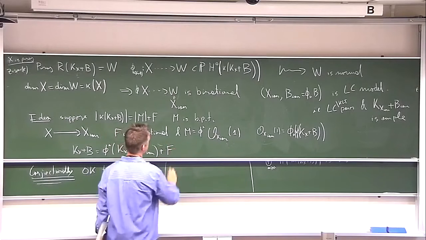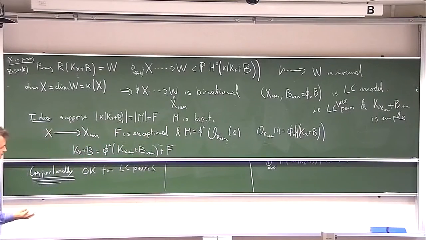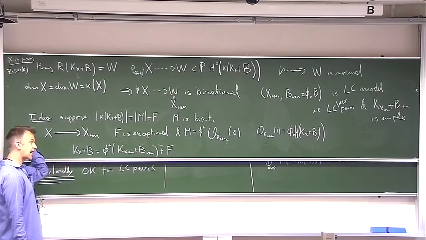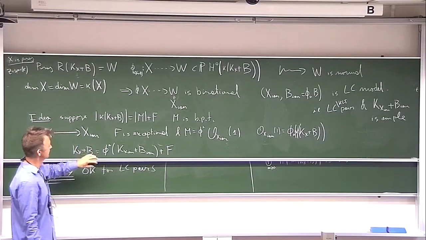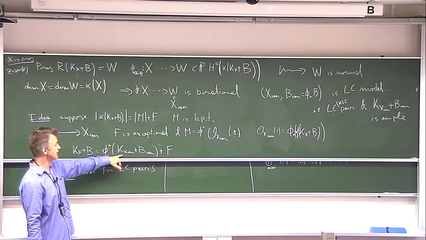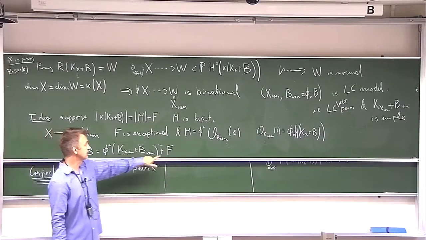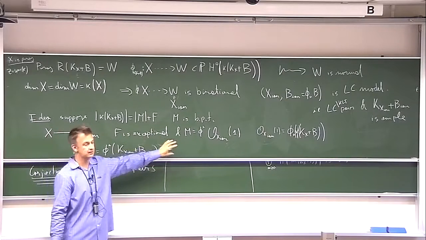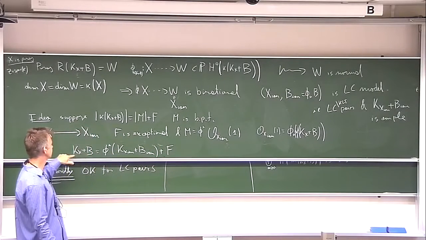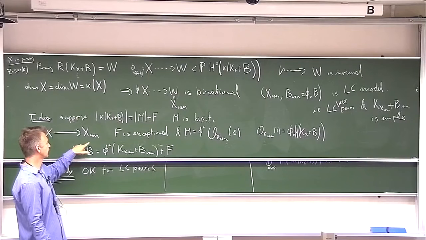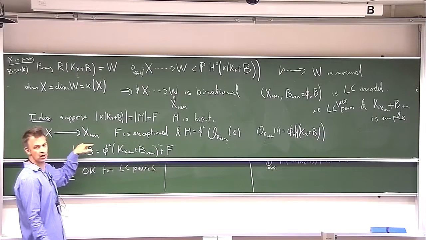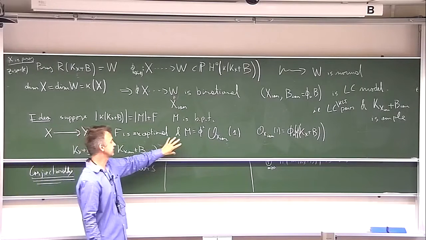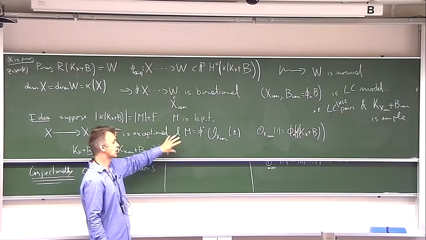plus this fixed part, this effective exceptional divisor. So this tells you that the discrepancies of this are made up by this mixed object, F minus B. But the coefficients of B, by assumption, if this is KLT or log canonical, are less than 1 or less than or equal to 1. So when I take them to the other side, I get something with coefficients greater than minus 1 or greater than or equal to minus 1.